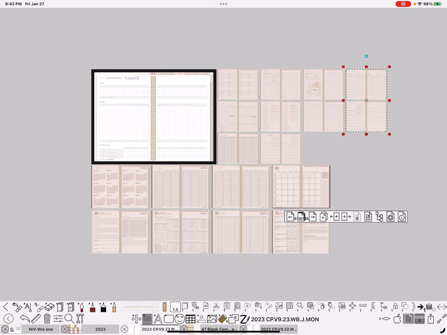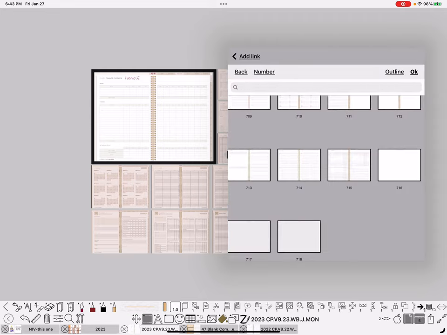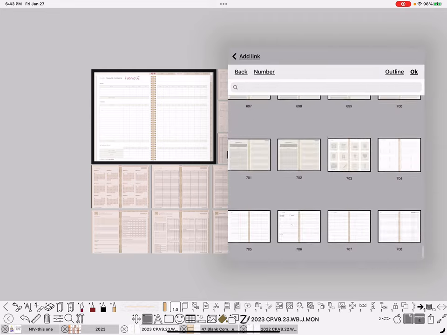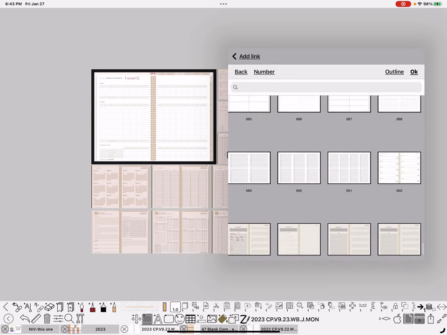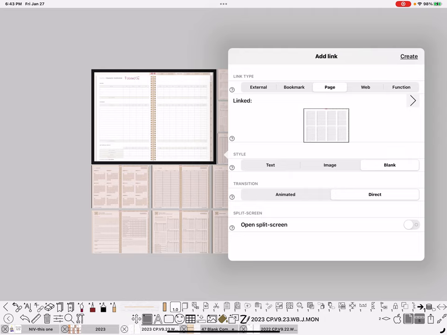Now, initially, before he added that add page grid, what you could do, if you decide, well, I still want another page, but you don't want to go through the whole doing the grid thing, all you have to do is do a plus link, and I want to do a page, so I click on the right, and now I can choose the one that I want to include here. Now I can pick a number. Let's say I want to do that one, and I do OK. Now I have that one selected.